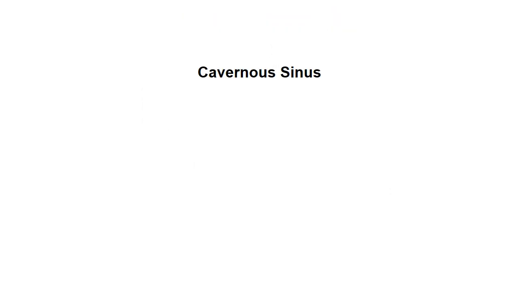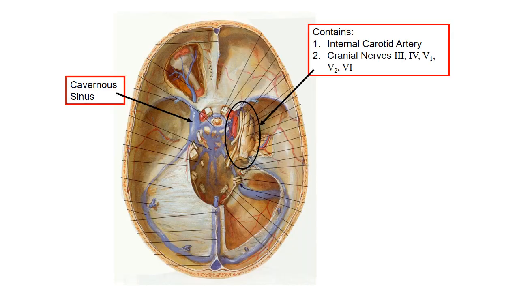Now let's just end right here by talking about the cavernous sinus a little bit, because it has an intimate relationship with the orbit. And we talked about earlier, there's a cavernous sinus right here. It's a dural venous sinus. You've got dura mater here, and there's another layer of dura mater inside. But it's not just your typical dural venous sinus in that all you have in there is venous blood. You do have venous blood in there, but you also have an artery and 5 nerves in there as well.